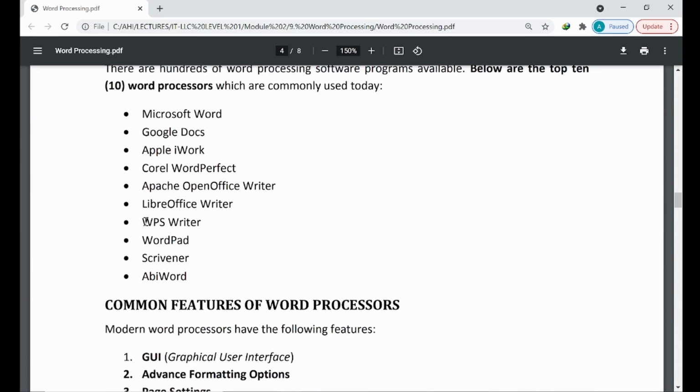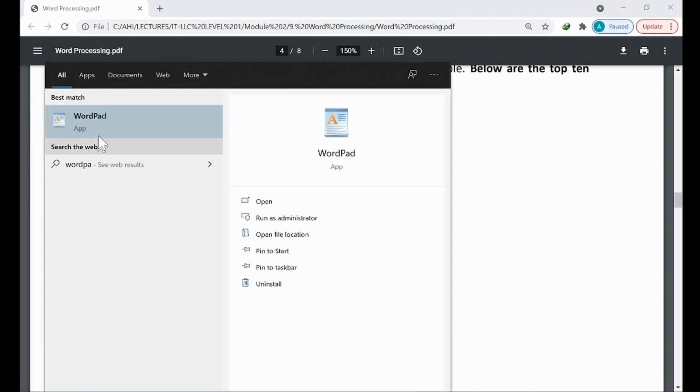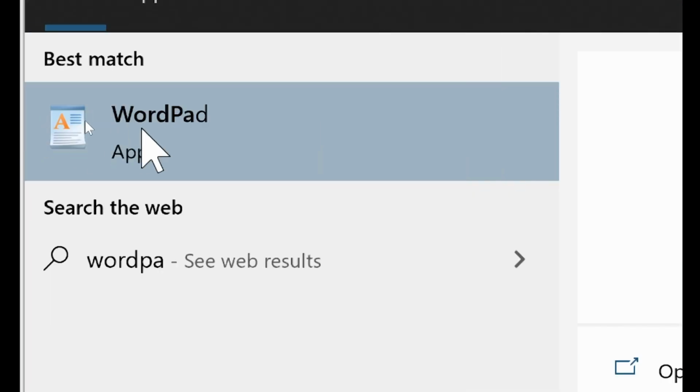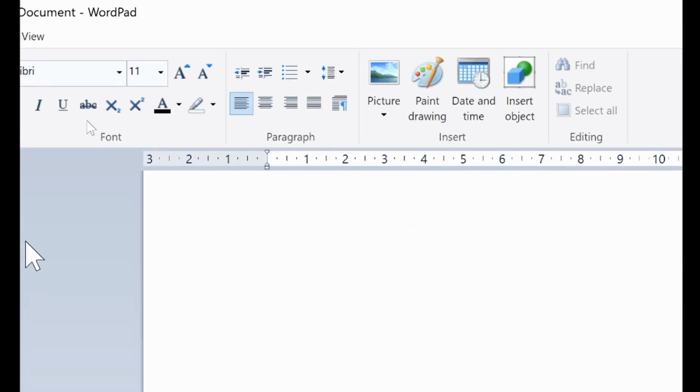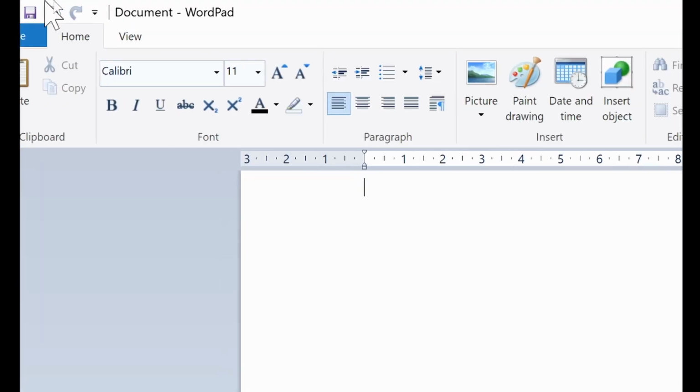Okay. So we also have WPS Writer. We have WordPad. WordPad is very common. Every Windows computer has a second word processor called WordPad. So even if you have not installed Office on your machine, you have this one, WordPad. Please, have you seen this before? And WordPad looks quite similar to Microsoft Word. It looks like Microsoft Word. Let me open it here. Let me look for it. WordPad. Okay, have you seen it here? This is WordPad. When you open WordPad, it looks like Microsoft Word. Have you seen it? This is very similar to Microsoft Word.